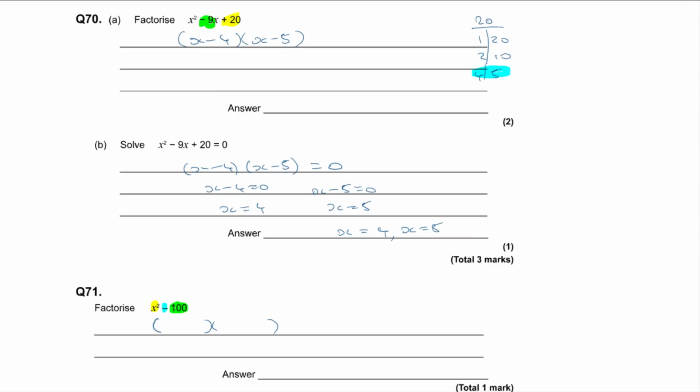In maths, that's the difference, which is why it's called the difference of two squares. So these always factorize. You square root the first one, x squared square root is x. I'm going to have x at the front there and there. I'm going to square root 100, I get 10. I'm going to get 10 at the back there and there. I'm going to have one plus, one minus. That's what it looks like, x plus 10, x minus 10. If you don't believe me, multiply it out. You'll find it simplifies down to x squared minus 100.